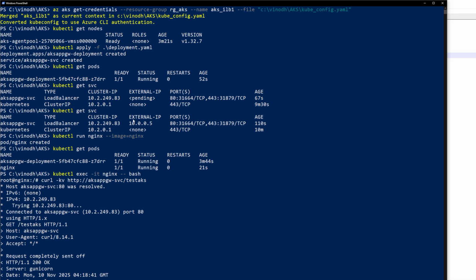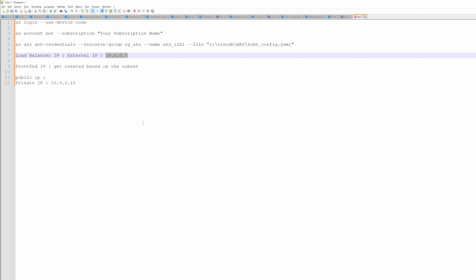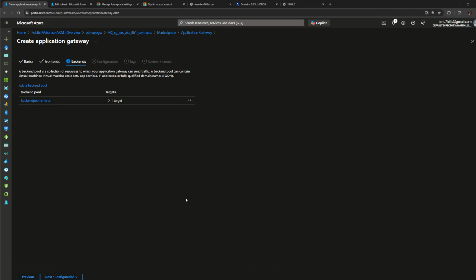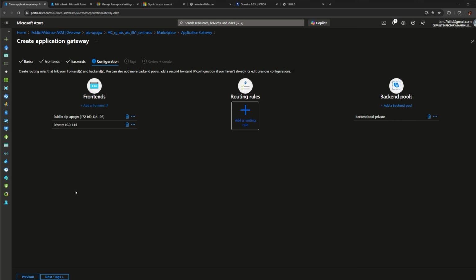So basically the external IP is what is going to be your backend pool IP. You have to be very careful that your load balancer IP is what you need to give here. Give next, and next configuration.